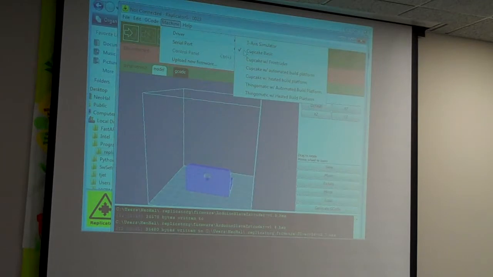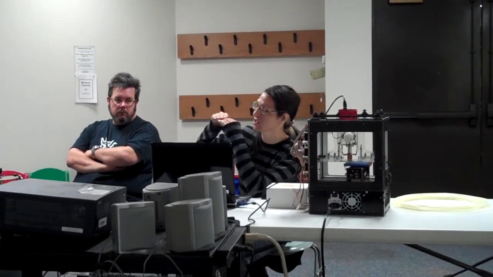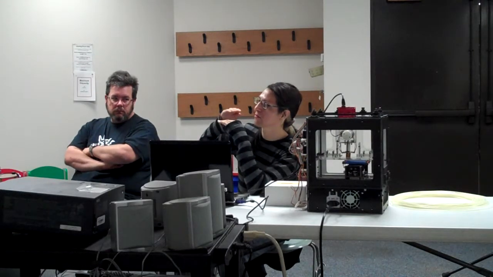So the maximum size of object you can create is 4 by 4 by 4. Let us assume that it's 3 by 3 by 3 cm. How long does it take the machine? Actually, the print itself takes a while. The plastic goes pretty quickly, but there are so many levels, each increment up, that it takes a long time to build even maybe half an inch. That's really what takes a long time.